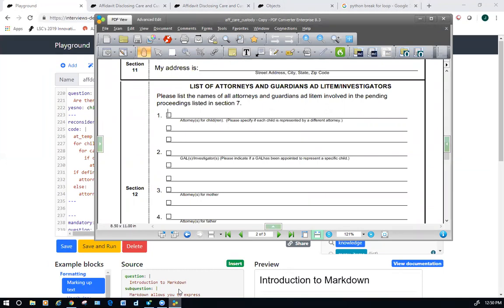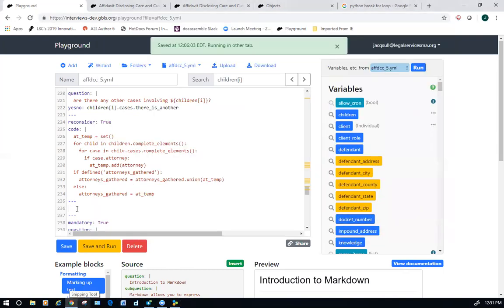So let's think about the best way to do that. Again, you don't have to really think about performance too much because these lists aren't going to be huge. They're going to be like 20 people at most. So I would just do something like this. Go back through our list of children again.